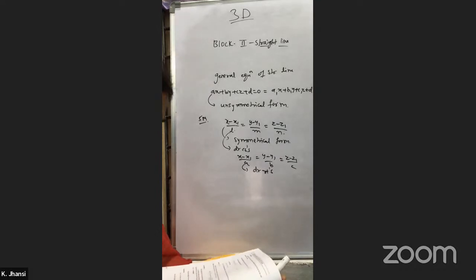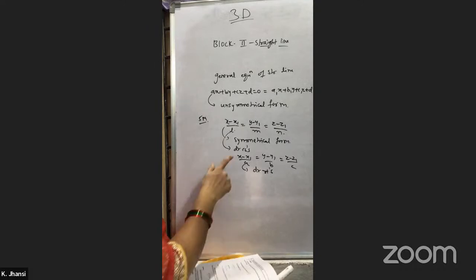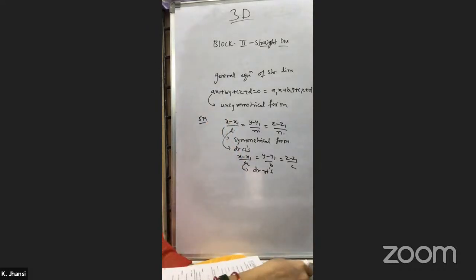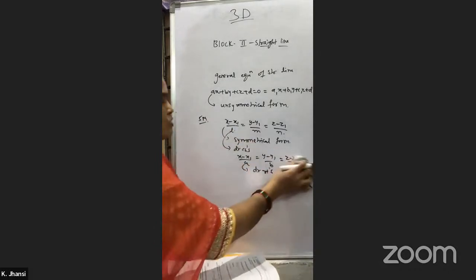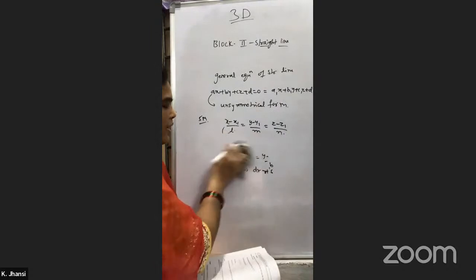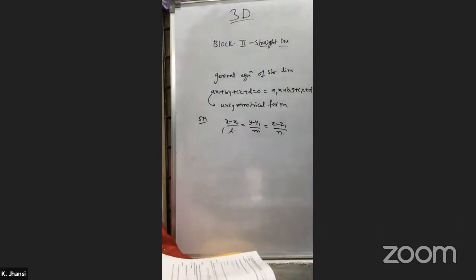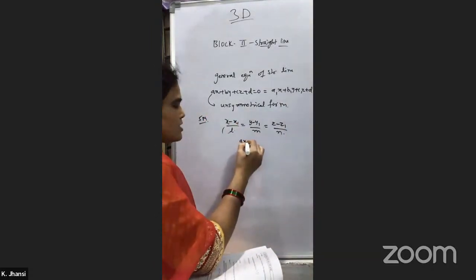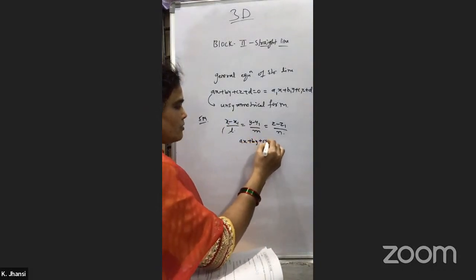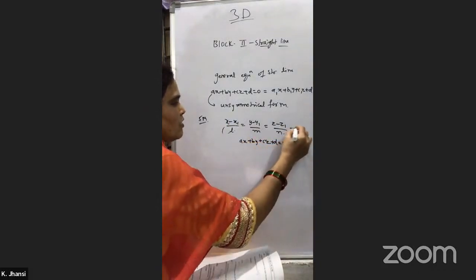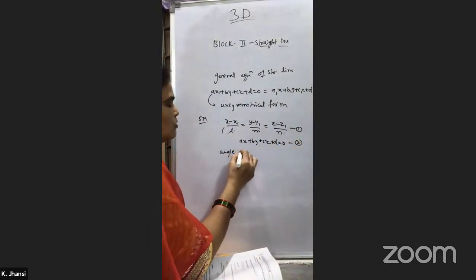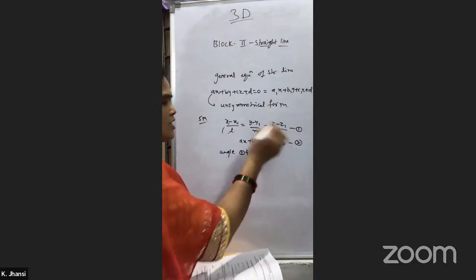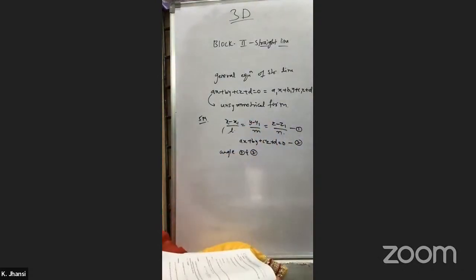Next one is the angle between a line and a plane. So line means this is the equation of the line. Plane equation means, you know, ax plus by plus cz plus d equals to 0. So between a line and plane, to find the angle between them, you have the formula. Okay, this is one equation, this is 2. So angle between 1 and 2. That is, one is the line and the second one is the plane equation we have.